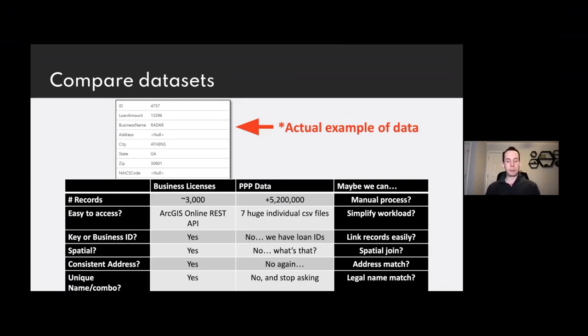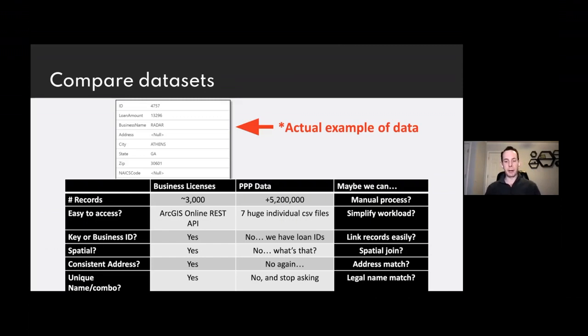So then we thought, all right, well, what if we just geocode everything? We geocode all 5.2 million records, and then we do some massive spatial intersection. And as John alluded to already, when you're looking at potentially tightly clustered businesses in a small geographic area, you might have some success in doing a spatial join, but you likely are going to join things that just should not be joined at all.